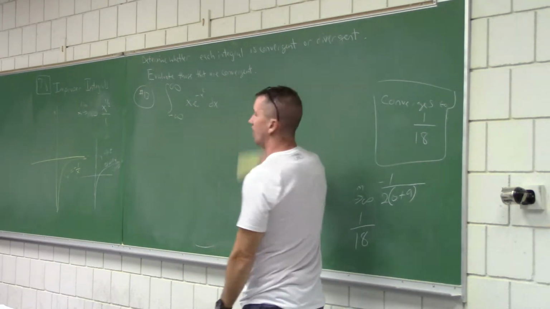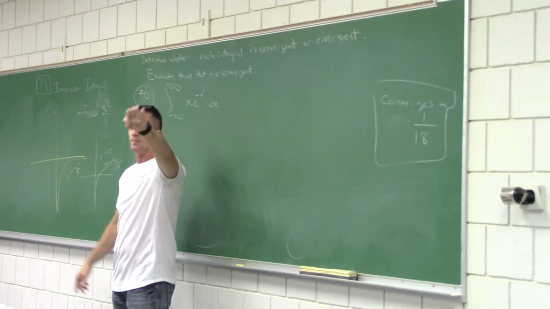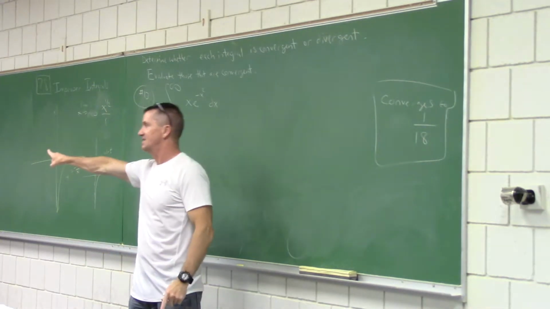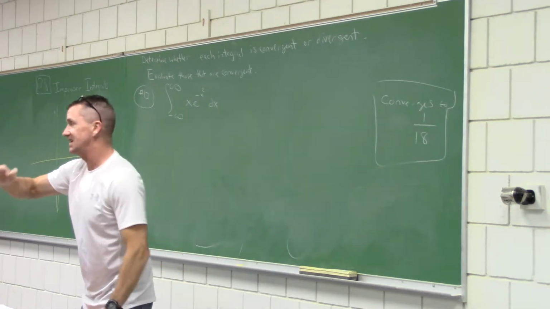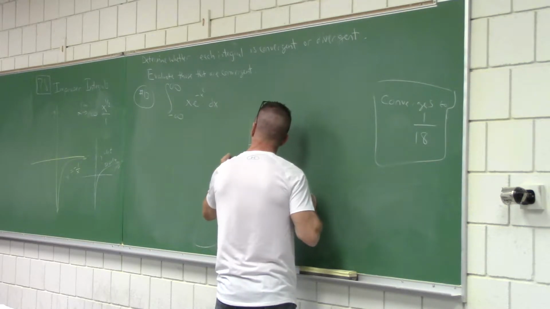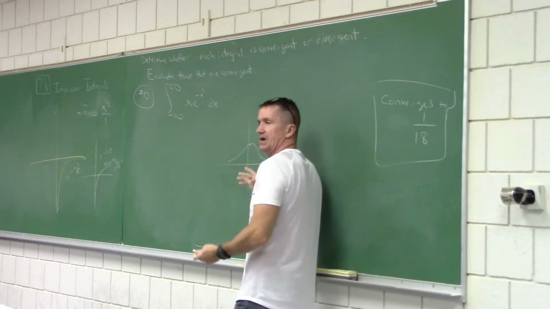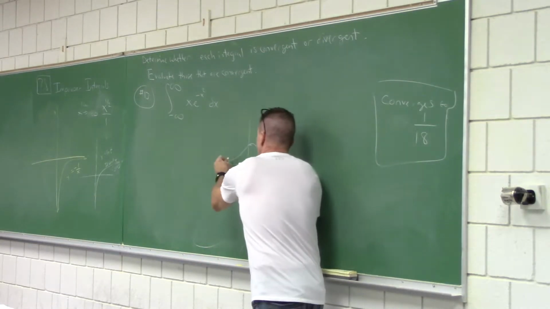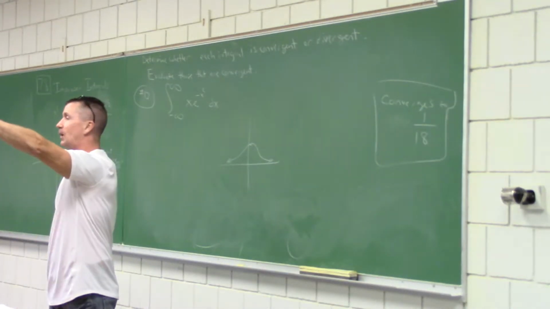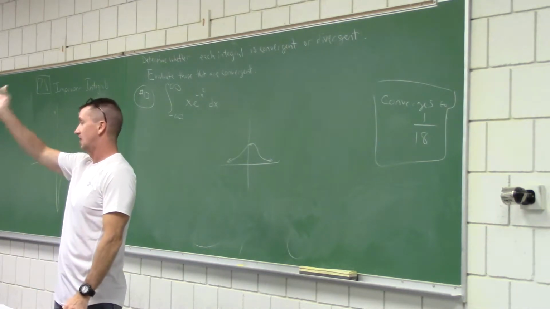A good example for all this stuff: has anybody taken statistics? A few hands are going up. You know the bell curve, the normal curve? Did you know we always looked at the area underneath it and we went towards what? You probably never saw it in your stats class, but you're thinking area in that bell curve that was centered right here. We usually went out only 3 standard deviations because 99.7% of data is within 3 standard deviations, but we really thought about it infinitely. Well, that curve, everyone, it's an improper integral when you think about it, but it converges to the area of 1.0. That's why we can do all the probability, because the probabilities sum to 1.0, which is 100%, right?